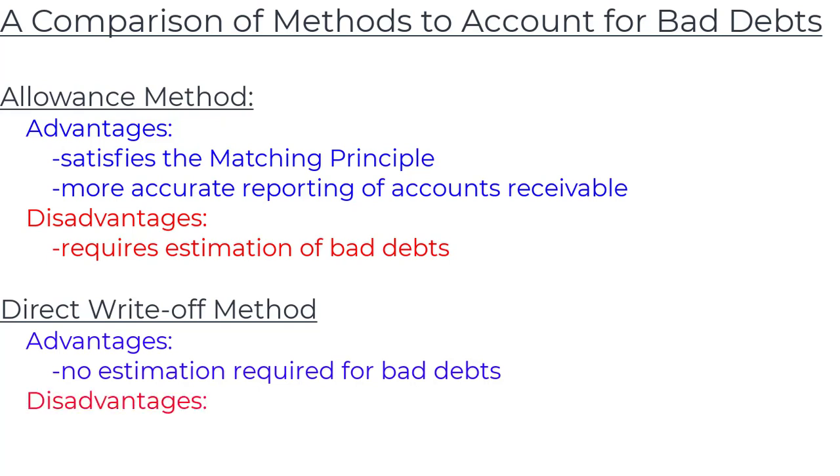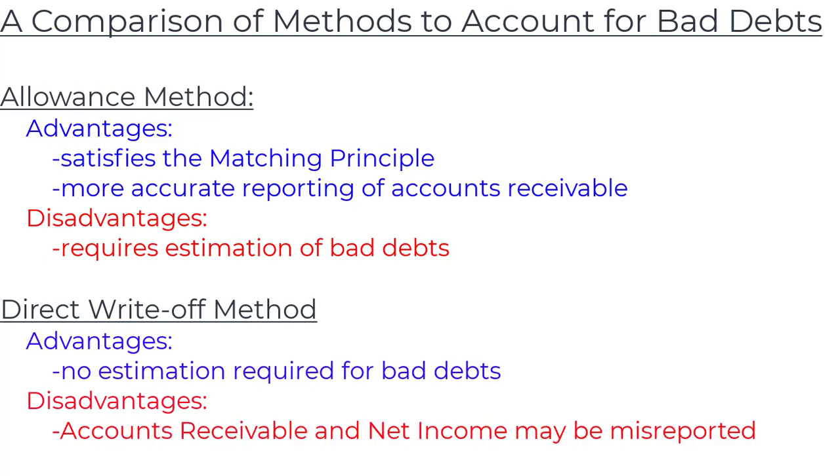The disadvantages of the write-off method are that receivables and income will be temporarily overstated in the period of a sale that will ultimately be written off in a future period. Receivables are overstated because we can no longer calculate the net realizable value of accounts receivable if the allowance is not estimated. Income will be temporarily overstated due to the second disadvantage of the direct write-off method, that bad debt expense is not matched with sales, violating the matching principle.